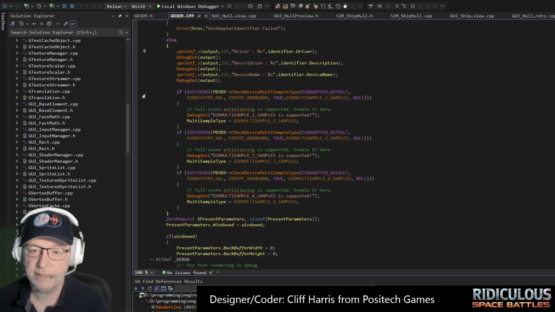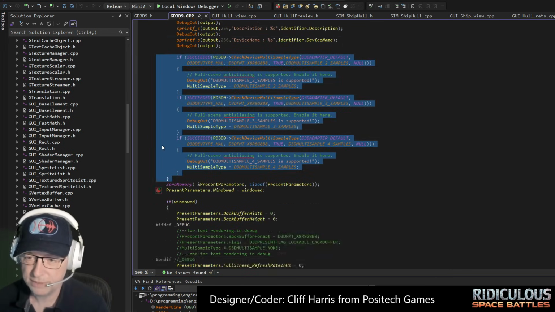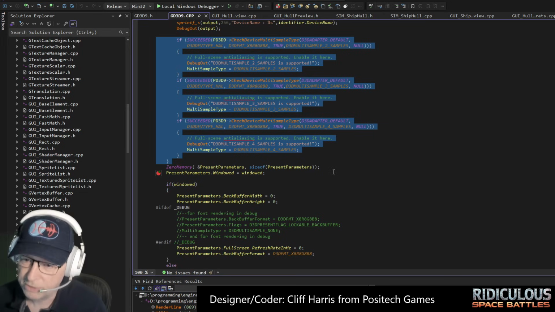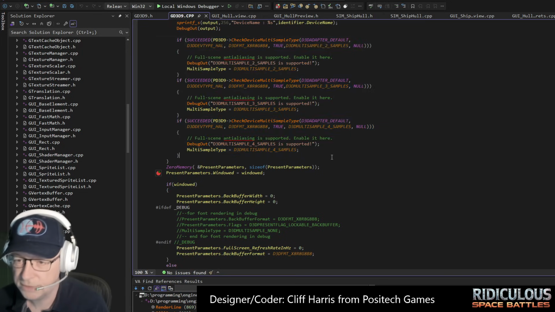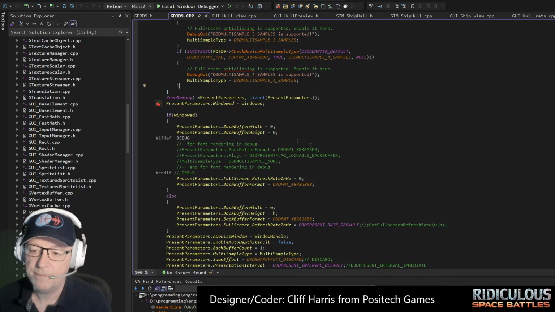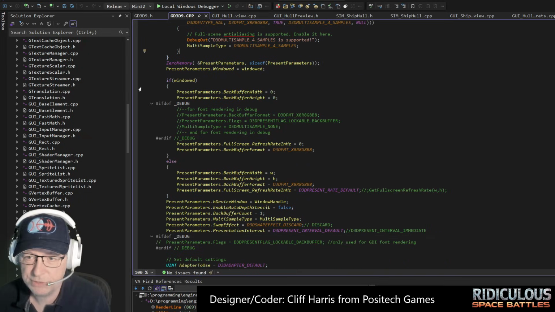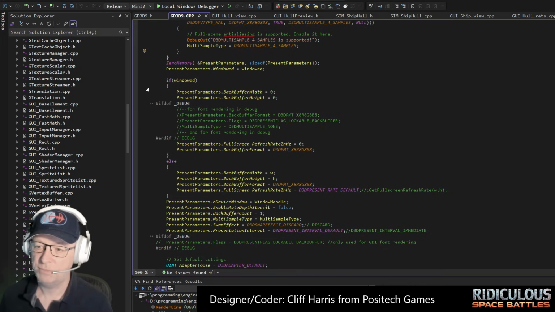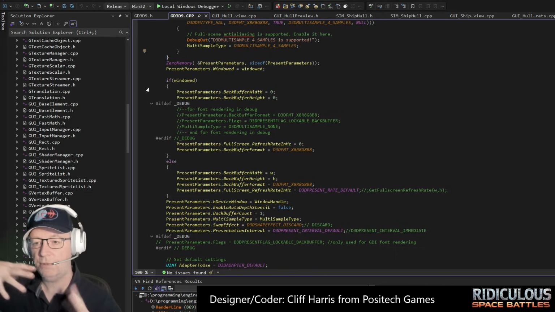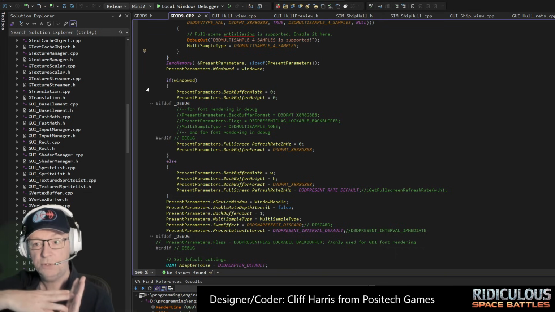There's some stuff here where I just check that certain capabilities are present in the card, but a lot of it is nonsense these days because they all do. And there's just a bunch of stuff you have to set up where you have to say, yes, I want a back buffer, because we draw everything to an off-screen surface called the back buffer, not the screen.